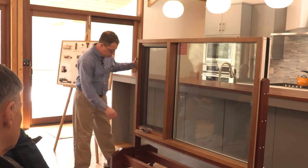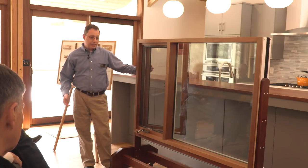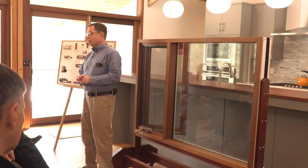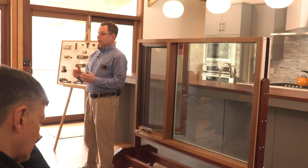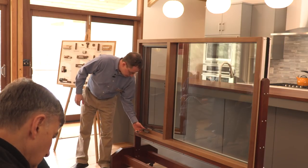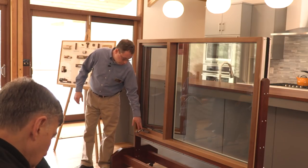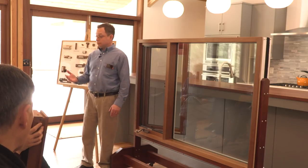Your sash may not open up that easily. In 1977, we had the first version of our Deck House mahogany window. It had a Truth one-armed operator. You can tell it's a one-armed operator because it has one arm, but also because the cover is actually steel. On the newer two-armed operator, the cover is a piece of plastic. So you can quickly tell if you have a one-armed or two-armed operator by whether it's plastic or steel.